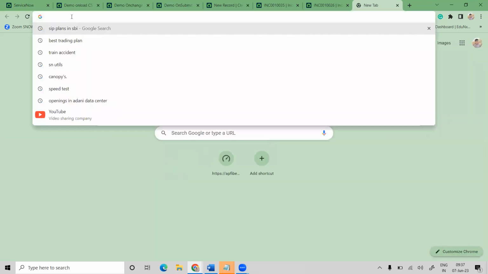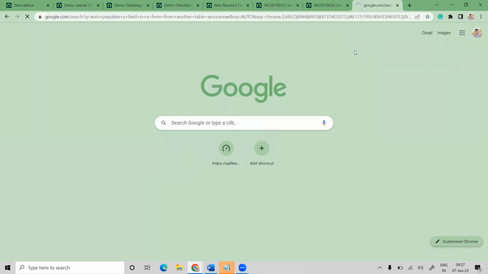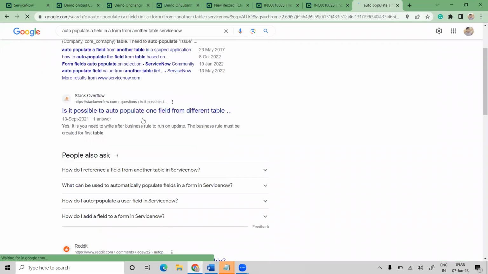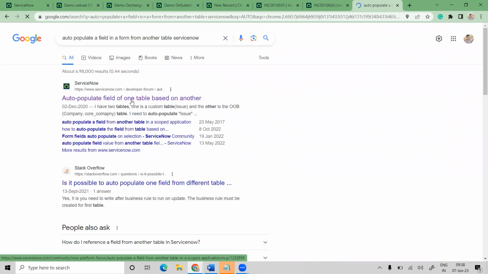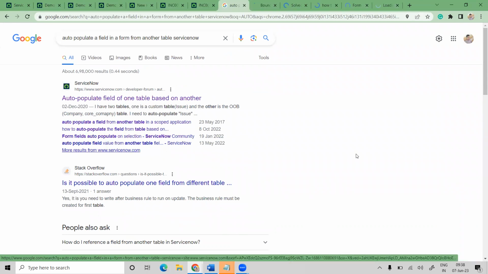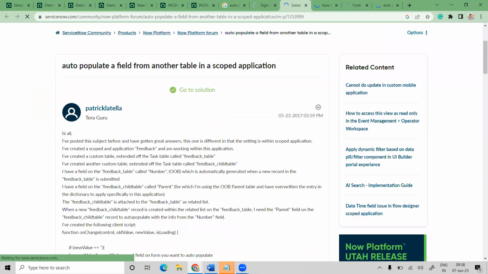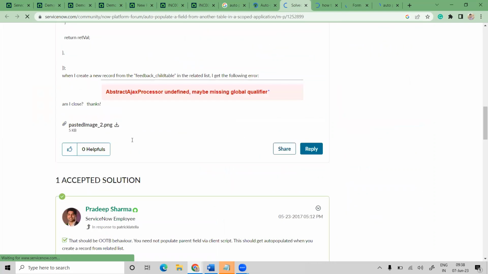So these are the things. This is from ServiceNow actually. We do get different links from the community too. Let's say if I click on this, auto-populate a field, these kinds of things will come up. So just check out each and every one and you will understand how it looks. See, this is community content. This is the subject, and this is the question he is asking. And we will get solutions as well.